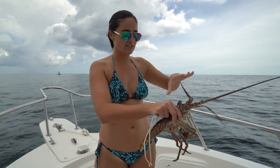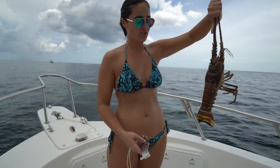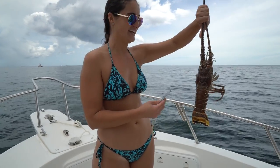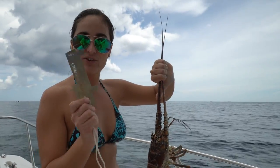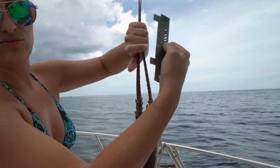The limit is six lobsters per person, so I'm gonna show you how to quickly measure a lobster here. So here's your lobster. He's kind of like stunted. He's still alive. I'm surprised he's not moving. Normally you can't do this without wearing gloves, but here's my measure. They have to be greater than 3 inches. This distance between this spot right here is 3 inches.